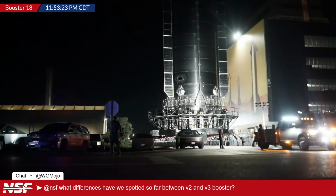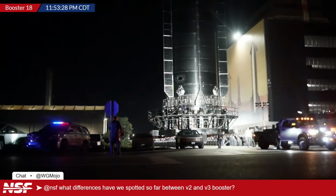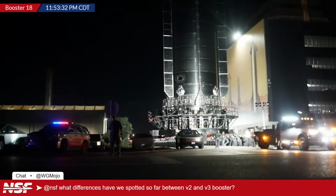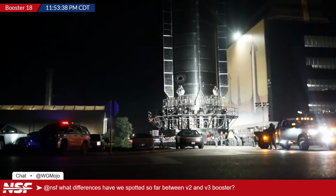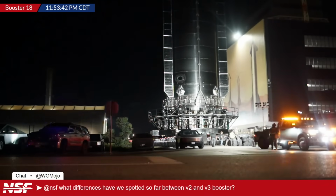As you go up the vehicle, the LOX tank is bigger because the common dome got moved up. You have an integrated hot stage ring. There's only 3 grid fins. The grid fins are bigger. The chines have been moved around, and 2 chines are smaller than the other 2. There's no more CO2 tanks in this. There's mostly just COPVs. There's a ton of changes.